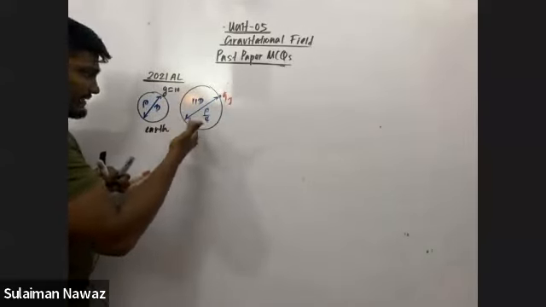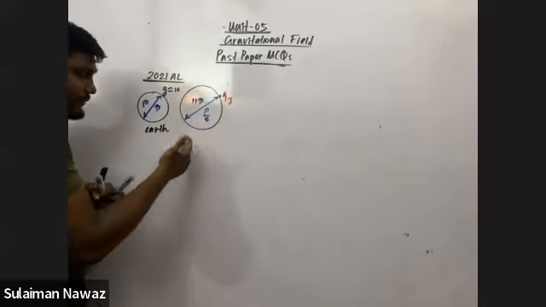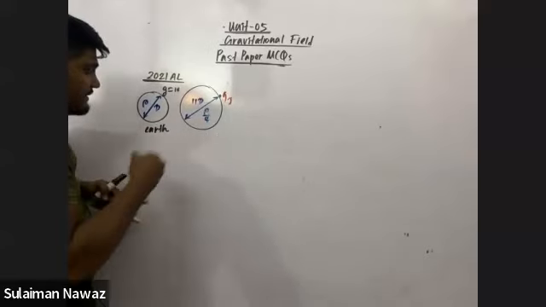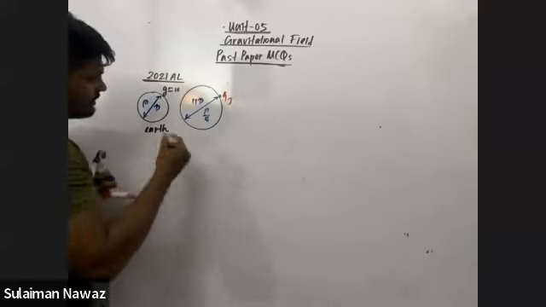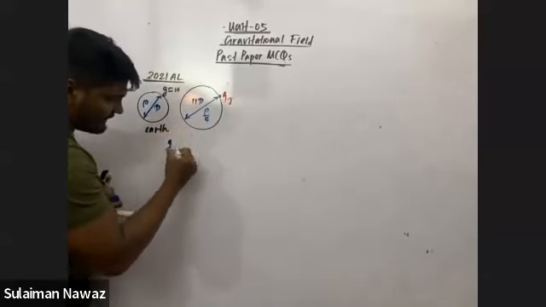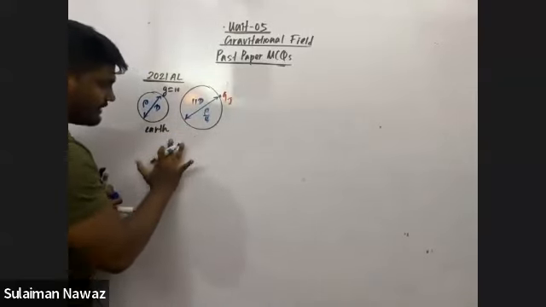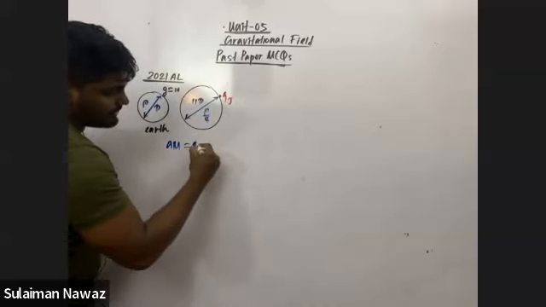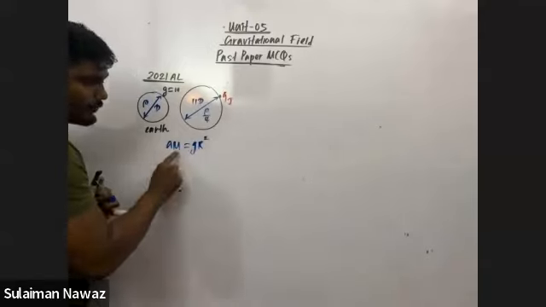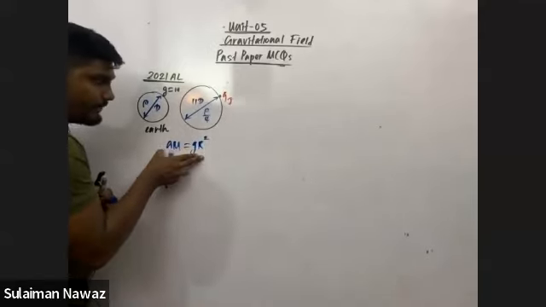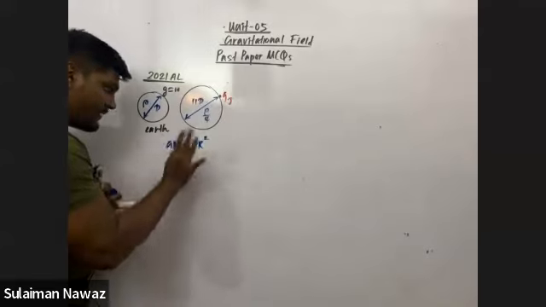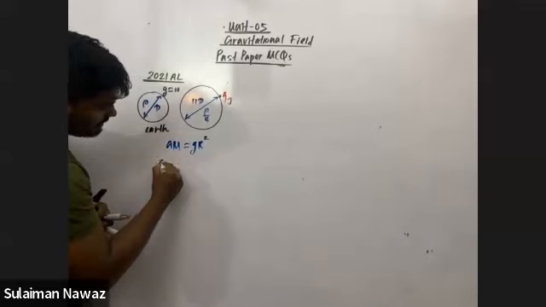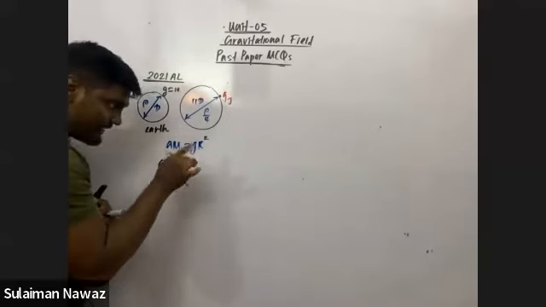So what is the equation we want to use? We know that intensity means GM over R squared. I can say intensity equals gravitational acceleration, so g equals GM over R squared. I know all of you know how this equation came, so I don't explain it. Mass means volume into density.